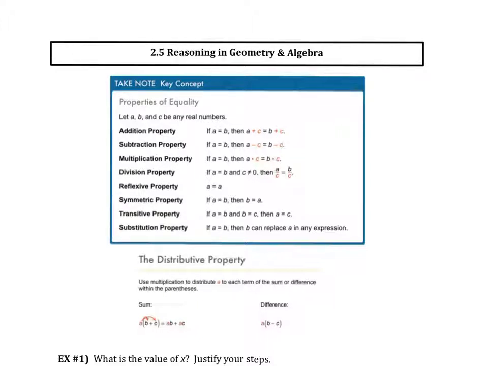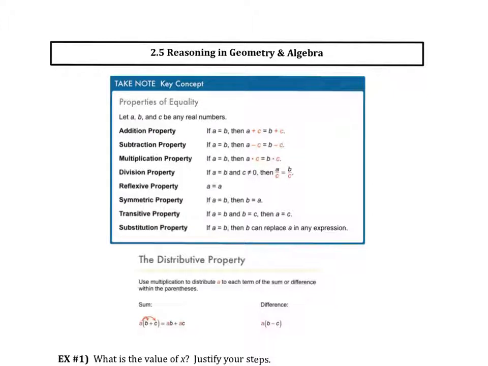Today, we're not really doing a lot of proofs, but I am just going to show you the basic setup for how a proof will often look, and we're going to walk through a little bit of that. To do proofs, you need to know properties. You need to know the rules or the properties or the theorems that apply to whatever it is we're trying to simplify. So a proof is really just like, here's what I know, here's what I'm trying to find out, how did I get there, and what are the reasons for how I got there, okay?